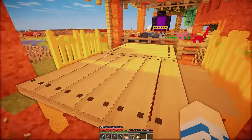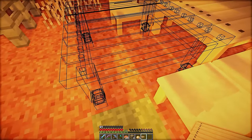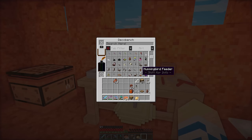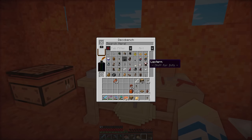Oh, this is nice. I can have breakfast here. Oh, did I put the tables? I want to put it like that. Yes. Let's make some food. What food do we have for the table? What would you eat in the desert? You would have like lemonade, maybe. Not noodles. Ooh, a ceiling fan. I bet I could use, well, I don't really have a ceiling, do I? But that might be cool to put out, maybe outdoor ceiling fans in the patio area.